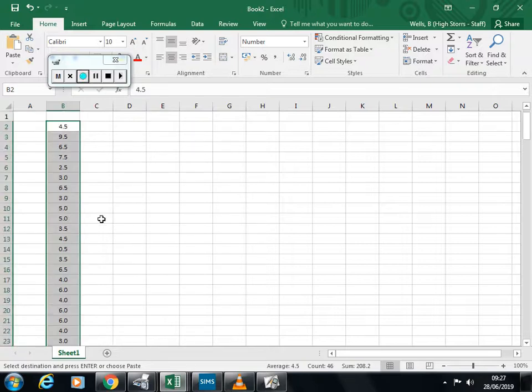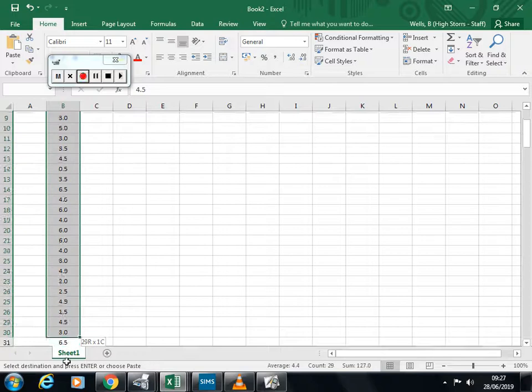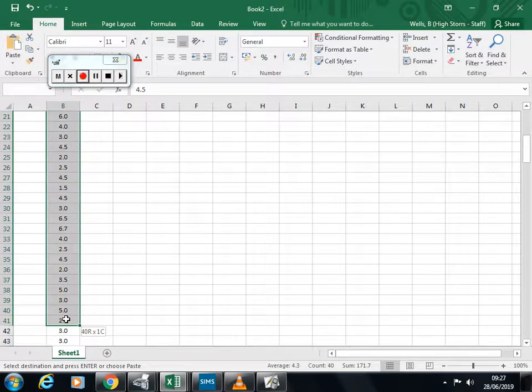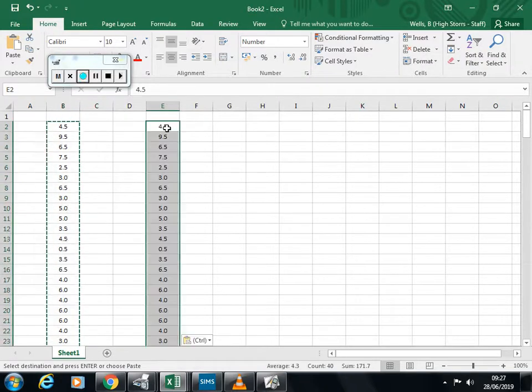Now you might just want to stop and think a little bit about why that is. Because we wanted only a sample of 40, but because we did that rounding and we rounded 4.6 down to 4, we took it every fourth piece of data, which meant that we actually ended up with more than 40. So what we could do is select the first 40 pieces of data. So take those, and then you copy them over here for now. So now we've only got 40 pieces of data. You could copy that into GeoGebra and start doing some analysis, or do whatever you want to do with it.